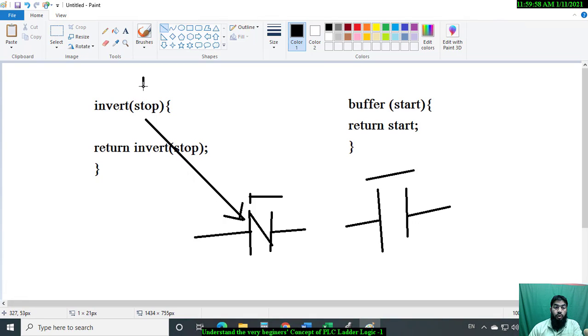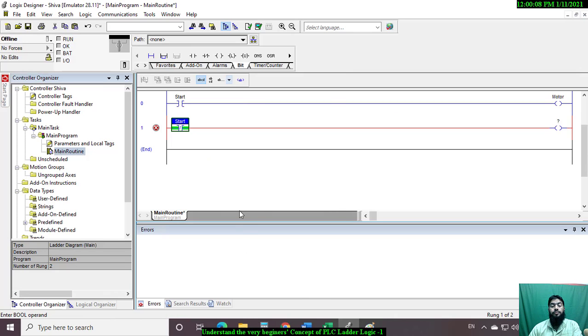If you pass 1 here, it will return 0, and if it is 0, then it will not go to the right side. It will stop executing that ladder from that place only. So I think I am quite confident that you understood the difference between these two functions.